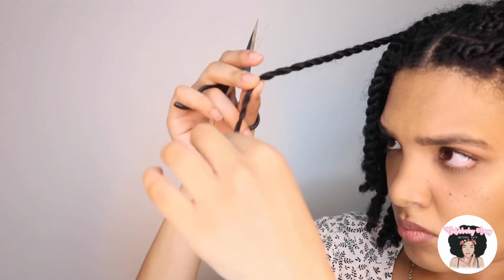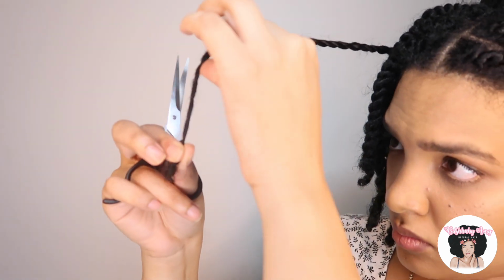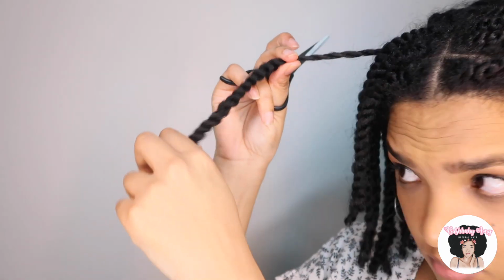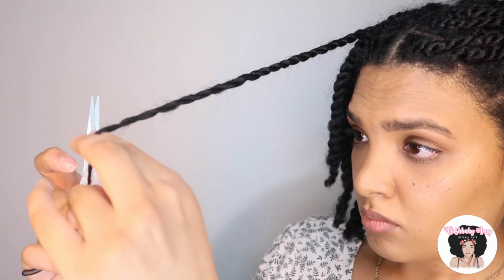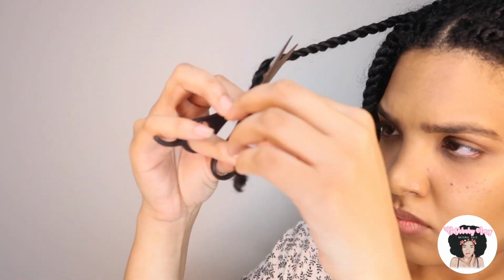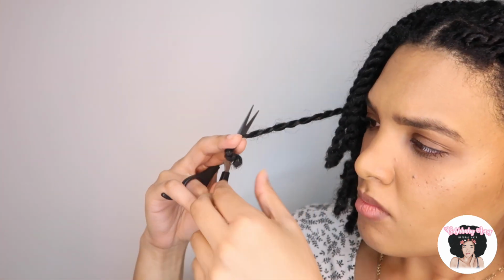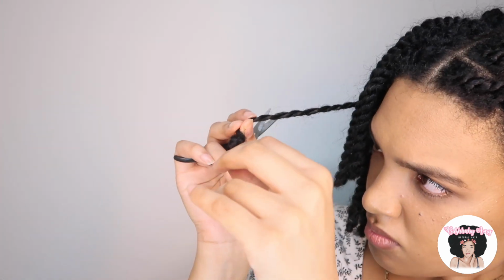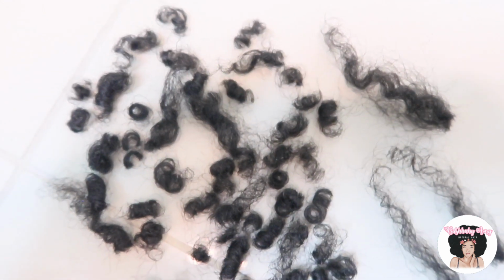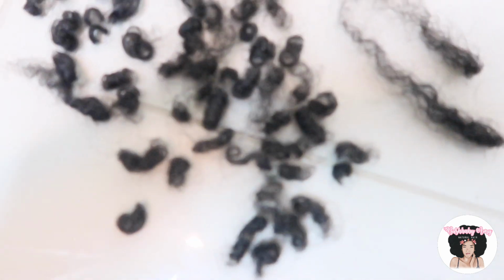For this method, I also spent some time after the initial cut to visually assess that there were no split ends that I had missed at the end of the twist. And if there were any split ends that I had missed, I would just cut it out individually. This method did take much longer than the first method, as you may have to run your fingers across your twists a few times in order to specifically identify that point at which your hair needs to be cut. But it definitely resulted in me cutting off significantly less length than the first method. On average, I cut off 2 to 4 centimeters, whereas with the first method, I cut off 10 to 12 centimeters.